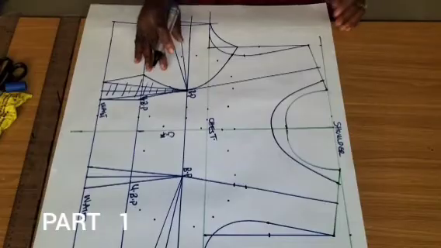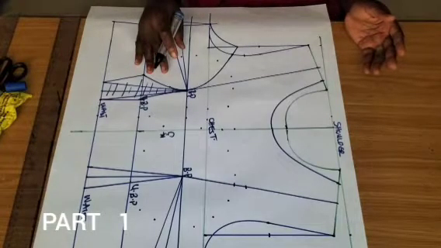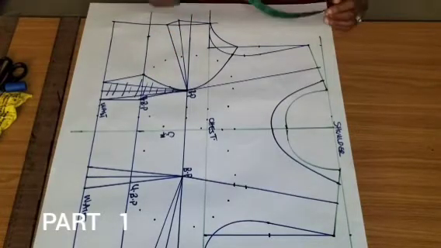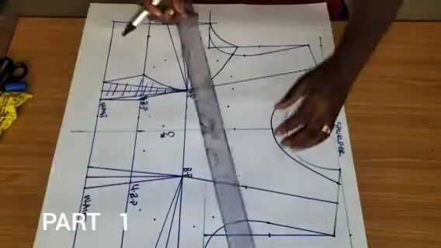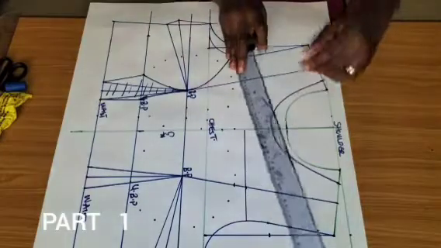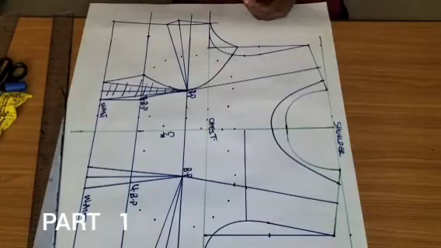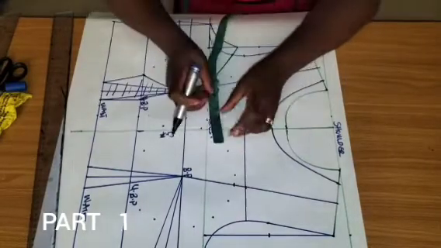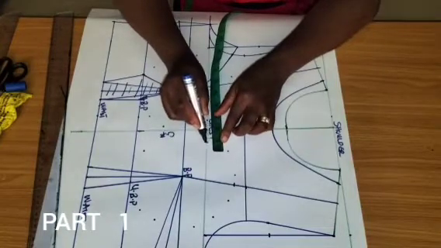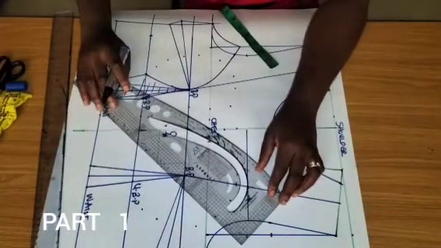So now we want to create the neckline which we have for that yoke. Since we have gotten the line for our neckline, I want to rule a straight line. Now I'm going to connect my neckline. So my neckline goes this way. From the chest line, I will come in by 1 inch. From the chest line, I mark 1 inch. I come in with my pattern ruler. You can see how I'm setting my pattern ruler.